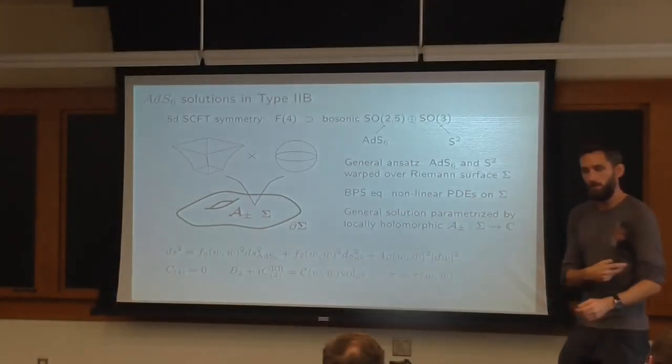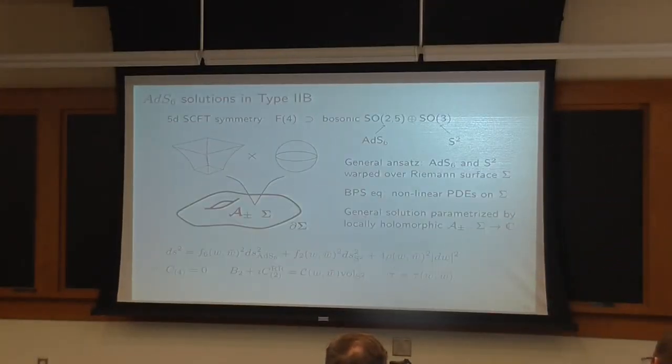Any assumption on the genus? No, any genus. So far, it accommodates two functions. Yeah, so far. So this is a very general class of solutions. So where is A plus minus? A plus minus appears in the expression for the metric functions and in the harmonic fluxes. They're all complicated expressions in terms of A plus and A minus.